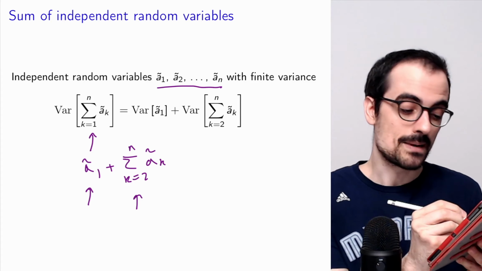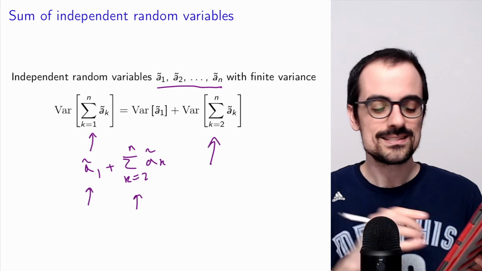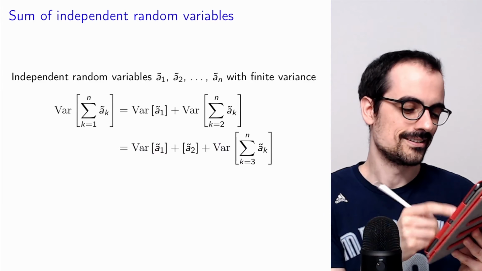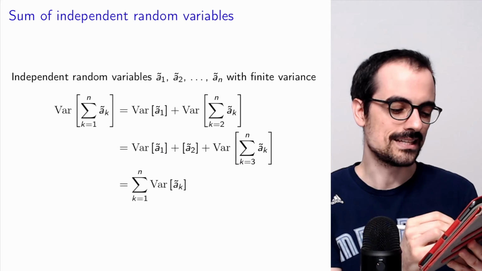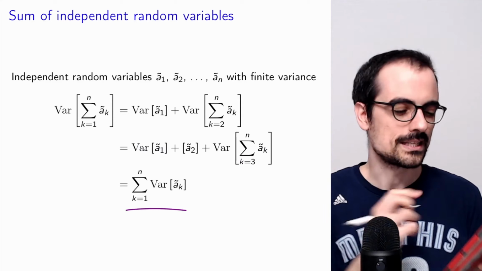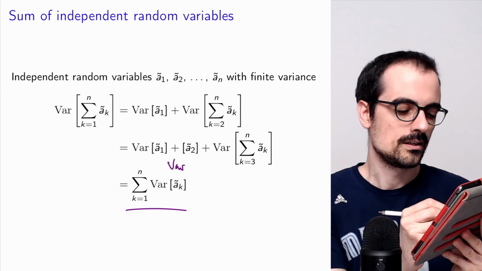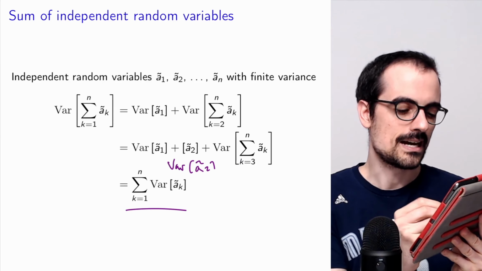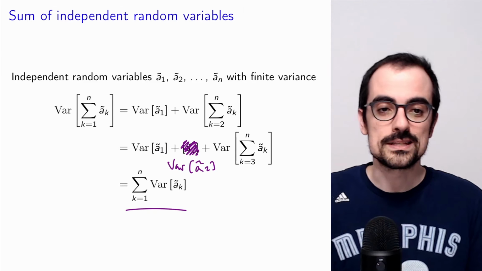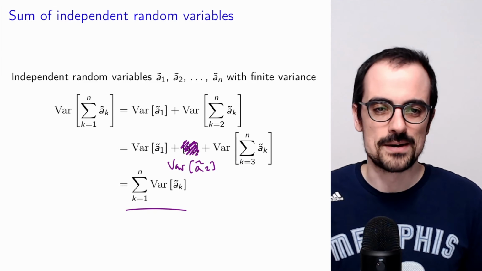But then we can apply this again, separating the sum into the second random variable and the rest, and so on and so forth. So hopefully you can see that this is just going to be the sum of the variances. Of course, I always have to have a typo, no matter how long I stare at my slides. And if you find any others, please let me know in the comments. Hopefully there won't be, but they always creep in somehow.